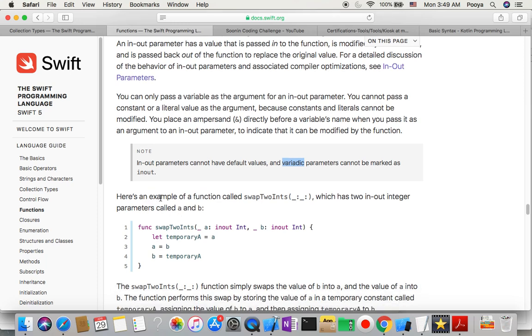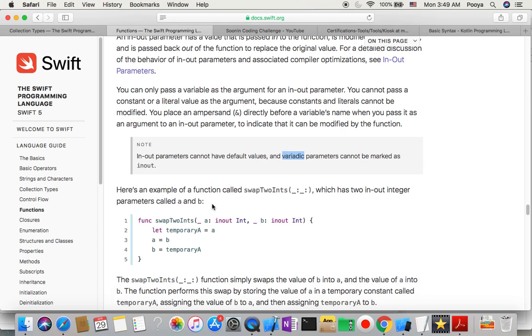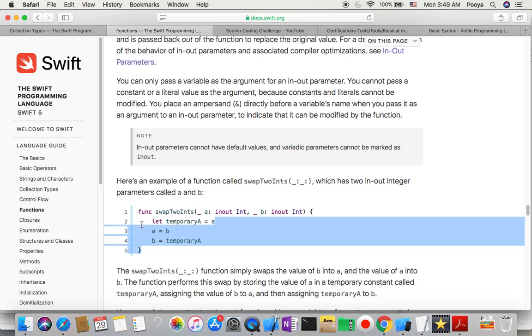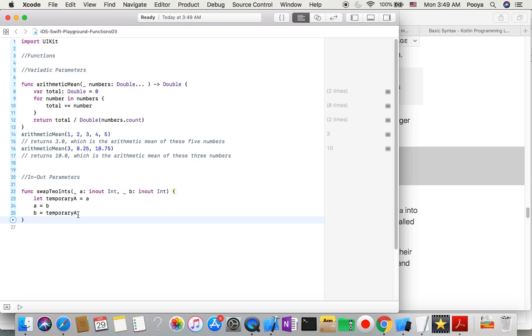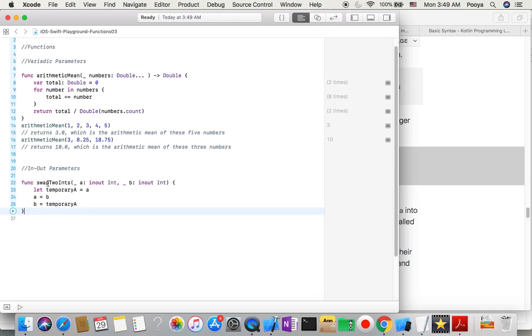Here's an example of a function called swapTwoInts. We're going to use this function in generics too, so try to learn it. It's going to be very useful. In this function we just swap a and b.